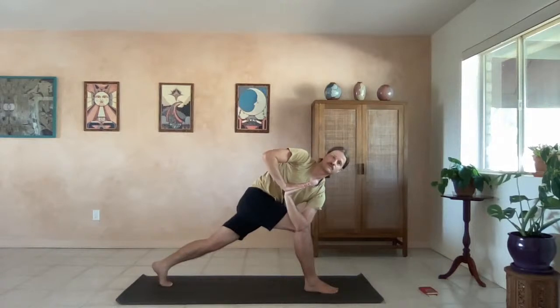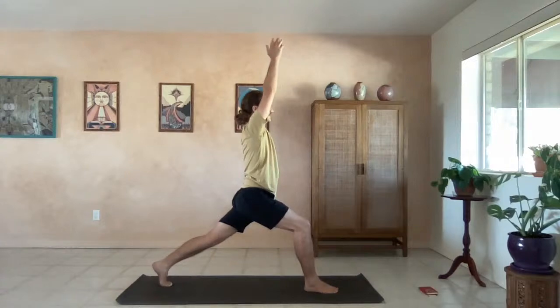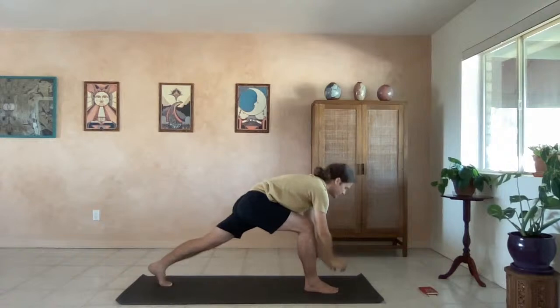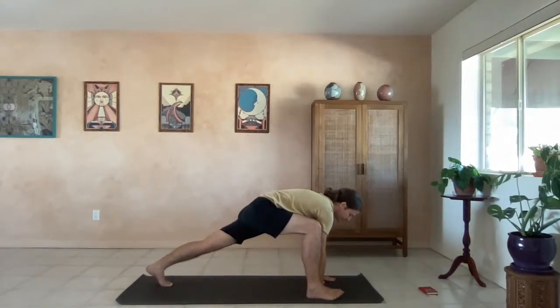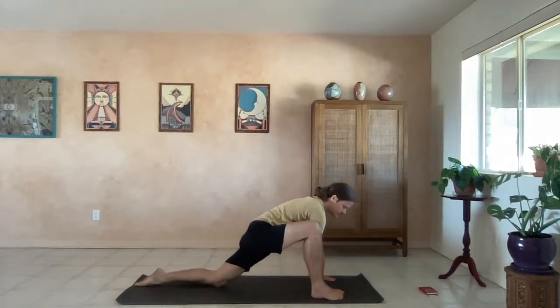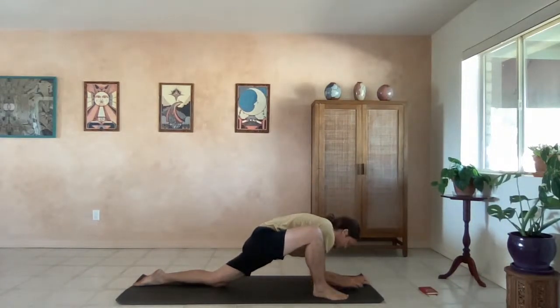One more nice full breath. And then on your next inhale, you come back to center, high lunge. Nice and steady. Then exhale, hands to the floor inside that right foot for lizard. You can walk the foot over towards the edge of the mat a bit if you like. That left knee can stay up or lower down as you start to bow towards the floor. Maybe one forearm touches down, maybe both. Working deeper into that flexion of the right hip.